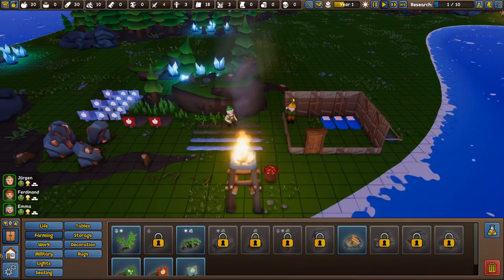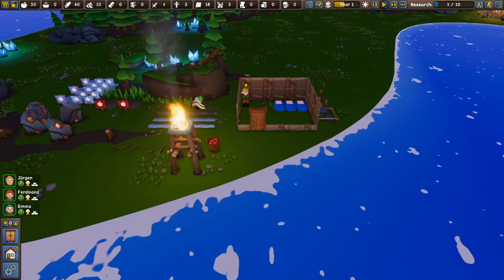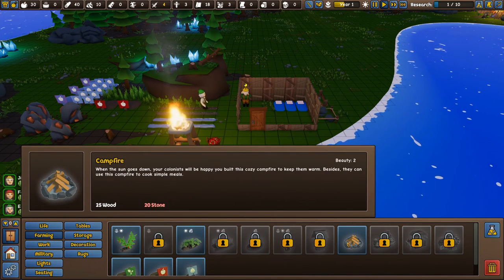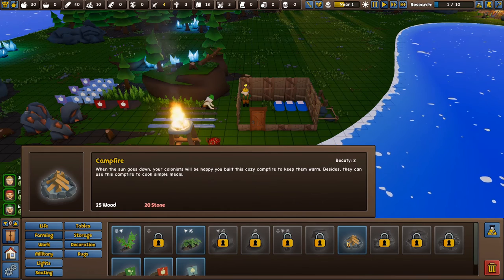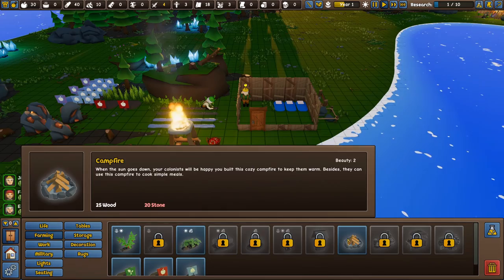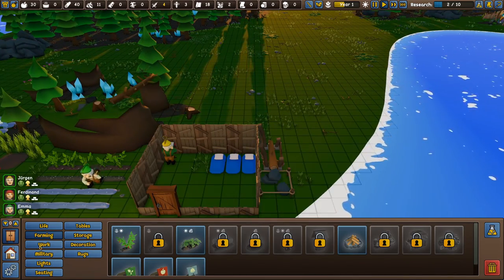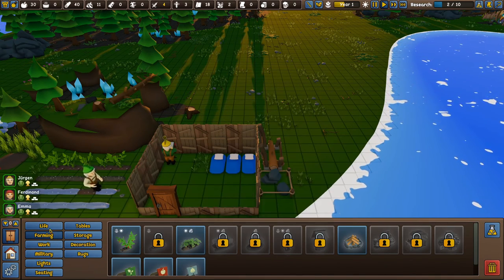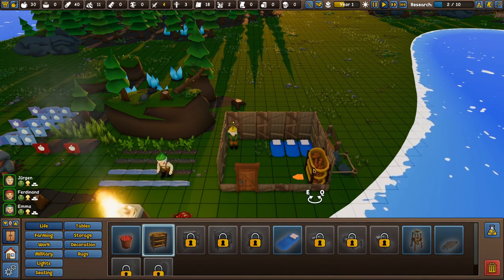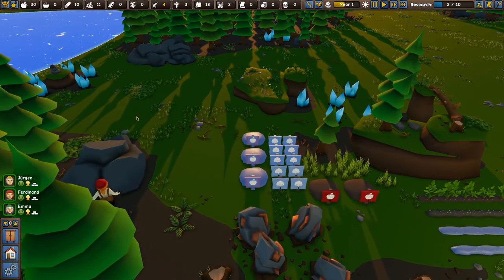Okay, we need stone. I'm gonna have you mine stone so we can have a campfire. Because on the campfire, colonists will be happy to build a cozy campfire to keep them warm. Besides, they can use this campfire to cook simple meals. Once we have the campfire, we have that storage that I thought we built. Right? Shelf for simple food. I really thought I built this. And that's what we need next. So let's go ahead with that.